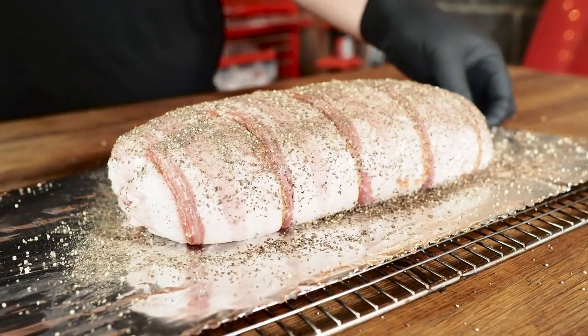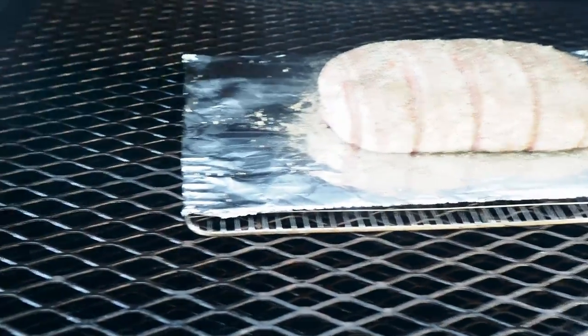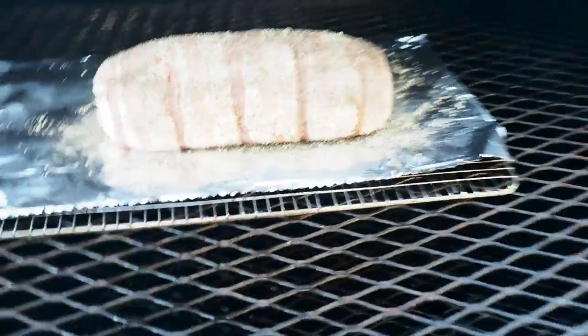This is ready for the smoker — let's get out there and get it on. Got the smoker all fired up with maple and oak today. I'm going to go ahead and get this meatloaf right on the grate. That's why I want to use the tray — it's easy to bring this thing in and out. Let it start smoking. I want to try and run a low temperature so I can get as much smoke flavor as I can. Once this thing gets up to about 120 degrees, I want to try and get my smoker as hot as I can — looking for about 350 degrees — because I want to make sure that bacon gets nice and rendered and hopefully a little crispy. I'm going to keep this at 250 for probably another hour or so.